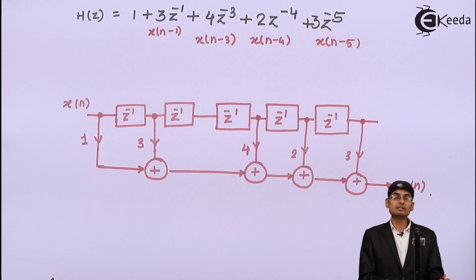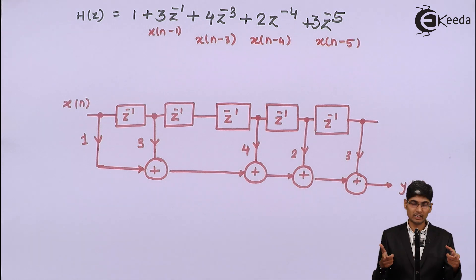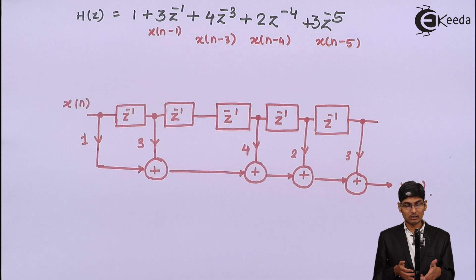So this is my resultant structure of a given transfer function. So whenever they give a transfer function in the direct form of FIR structure, you have to see what is the maximum degree of the polynomial. The maximum degree will be the number of delays in the filter. So if the degree is minus 5, the number of delay blocks will be 5. If degree is 6, probably, then there will be 6 delay blocks. And then you have to add them together by just multiplying by a multiplying factor or the coefficients. And then final addition will give you y(n).